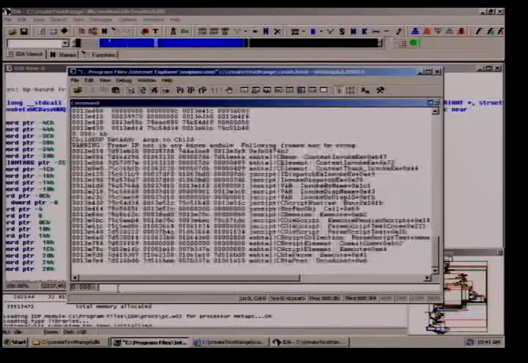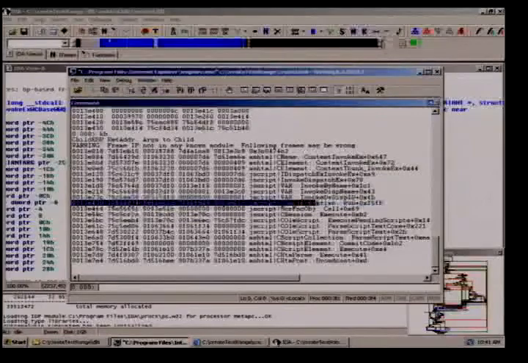Let's look at the call stack again. The first column in the call stack shows us the frame pointer of each function. If we look at where the address of the structure fits, we'll see that it belongs to the stack frame of this function, which is CScriptRuntime::Run.